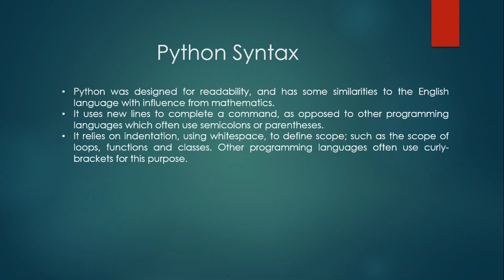Python syntax. Python was designed for readability and has some similarities to the English language with the influence from mathematics. It uses new lines to complete a command as opposed to the other programming languages which often use semicolons or parentheses. It relies on indentation using whitespace to define scope such as the scope of loops, functions and classes. Other programming languages often use curly brackets for this purpose.